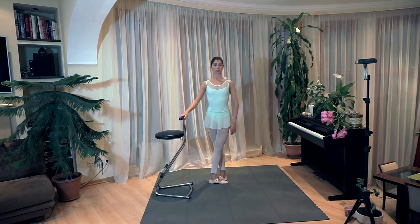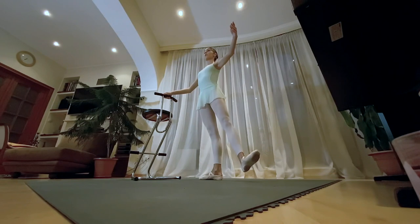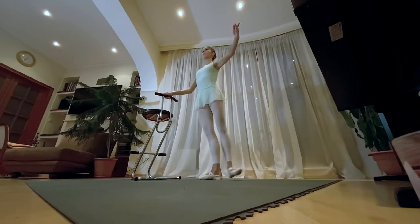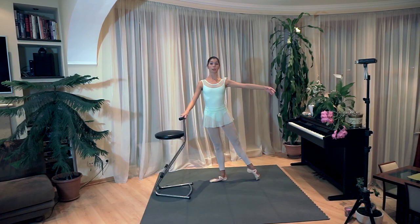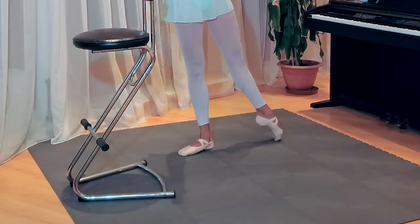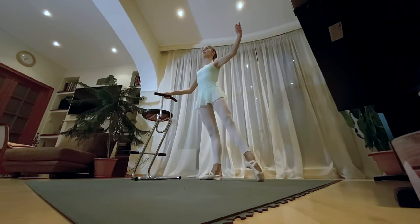Starting from fifth position, open battement tendu to the side. Strong flex, closing back, front, point. We can do it two times, three times, many times, but now we will do two times. Front, back, point, stay, stay. Front, back, point, stay, stay.